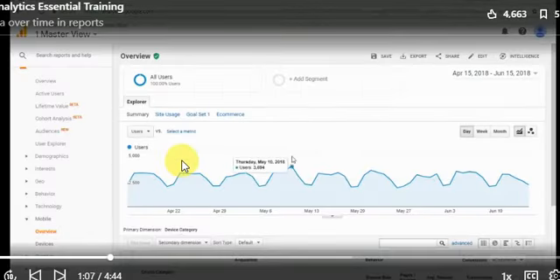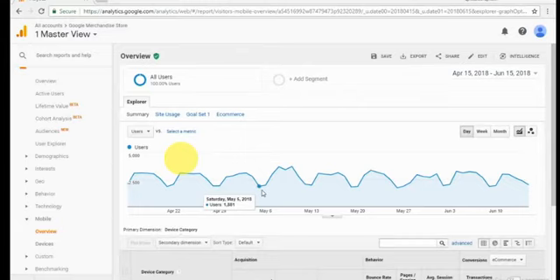Even though this is a really simple report, we can get some insights out of this. For example, one of the things we can see here if we scroll down is that the number of users seems to fall off quite a bit over the weekend. So Saturday and Sunday, and then rises again on the week. So we see a very consistent, repeatable pattern here just with a brief look.